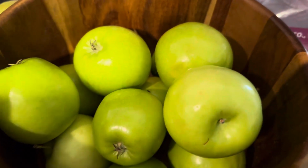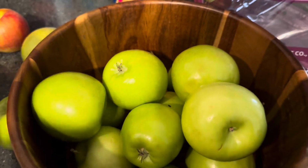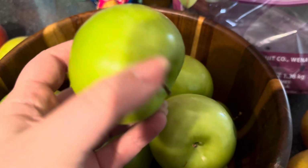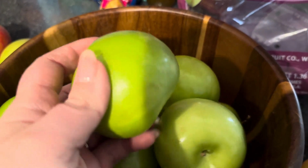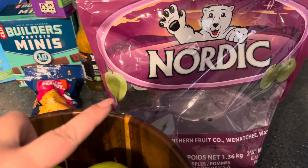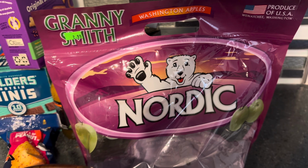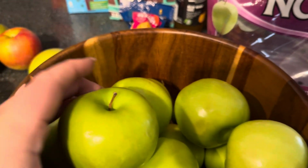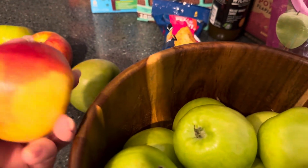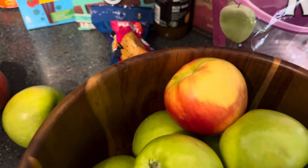And also, side note, I thought it was really interesting. These apples feel really clean, and the ones that I've been getting from Walmart are super waxy on the outside. It's super hard to actually get them to feel clean. So I don't really know anything about this brand, but I am impressed. It says it's from Washington, product of the US. I don't know anything about the other Granny Smith apples, but I thought it was worth noting. The Honey Crisp are the same way at Walmart. They're just very waxy.